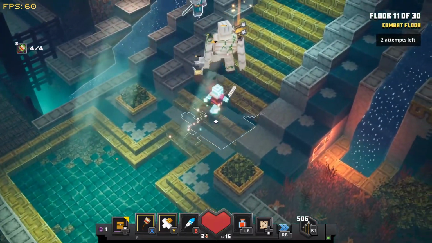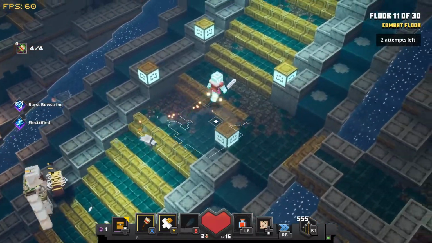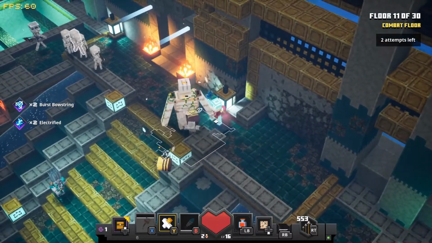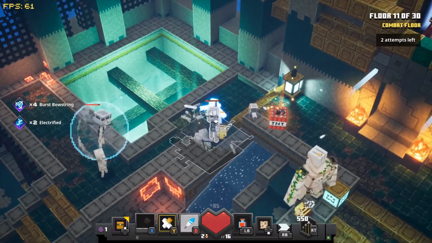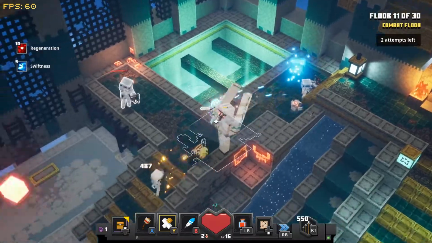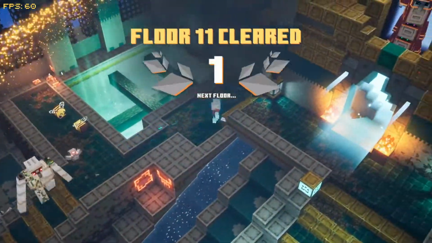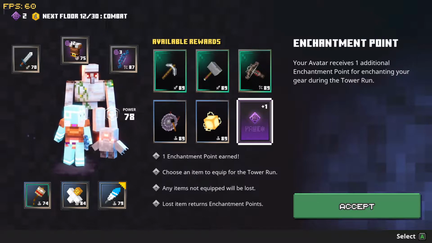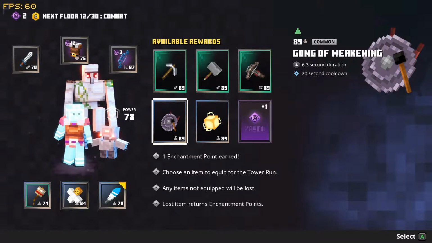Holy. Ooh, they're really pushing me off. That's it for this level. That was floor 12. And... Or that was floor 11.